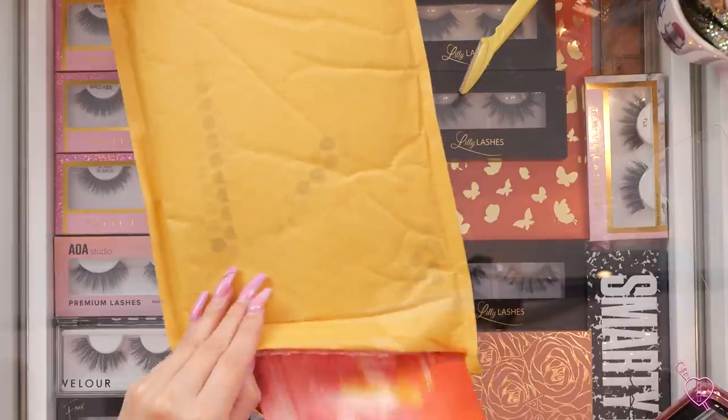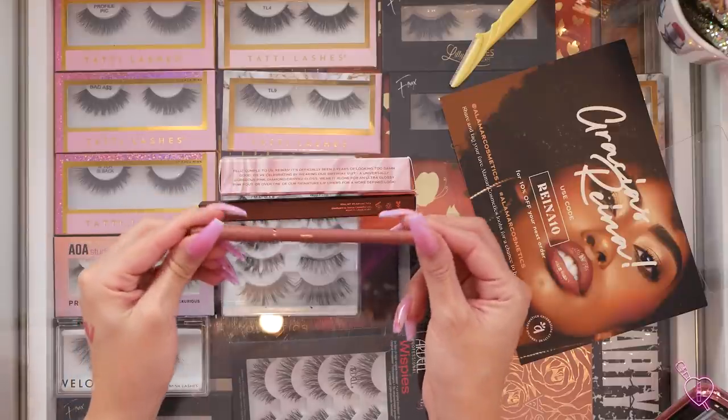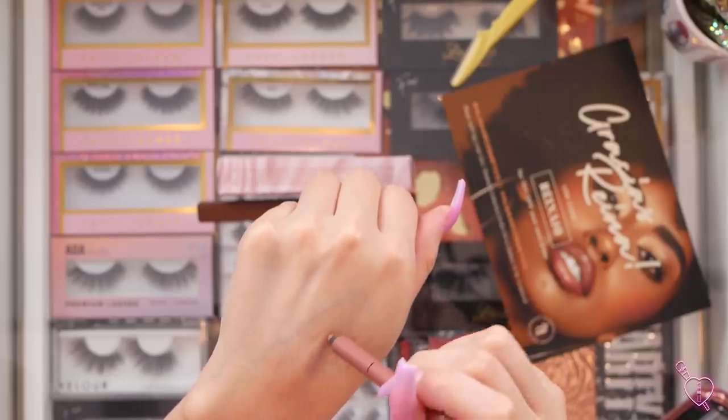Next up, we have the brand Alomar and it's actually their birthday — two years! Happy two-year birthday! They sent over their birthday collection, which I've been seeing all over Instagram — it looks so pretty. The lip liner is in the color Birthday Suit. I love their packaging — it's so aesthetically pleasing. Let's swatch Birthday Suit. That's a really beautiful nude color — it kind of reminds me of the color 0.5 from KKW. And then I think this one is a gloss, also in Birthday Suit. It smells like cake! That's so pretty — that is just such a beautiful combo. I am definitely wearing that tomorrow.